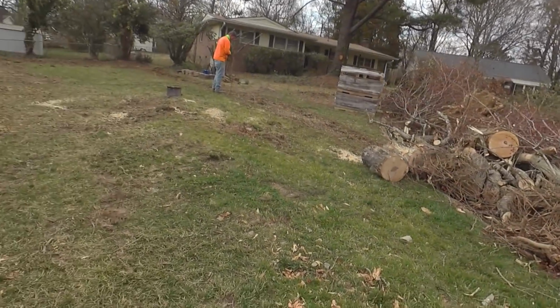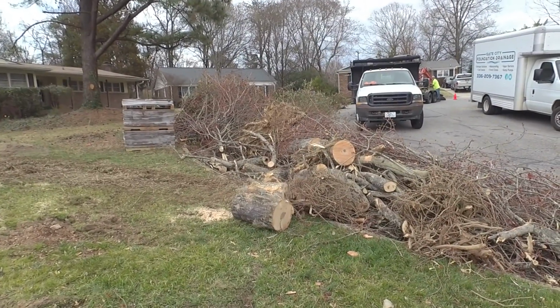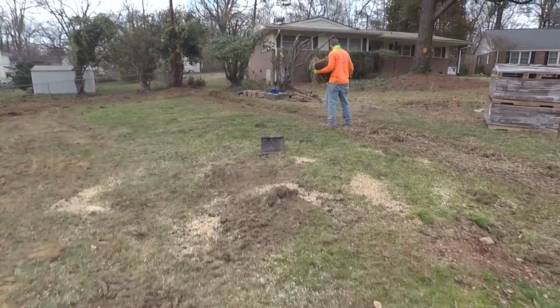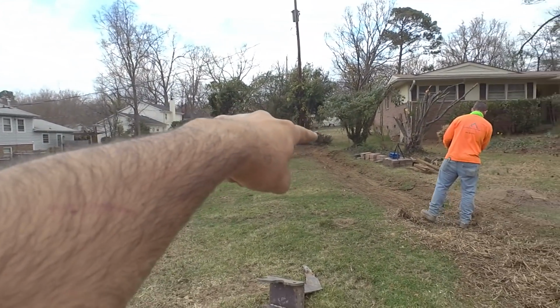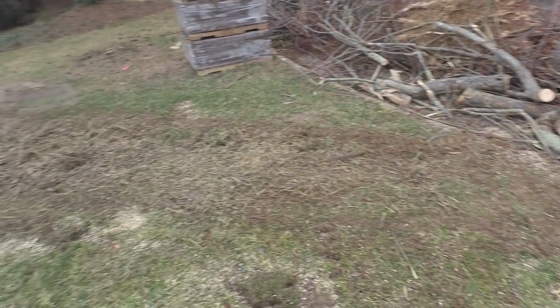We are finished for today. I thought we were going to be finished with the job today, but let's take a look. We got our tree on the curb. There's already a bunch of brush here from the ice storm that we recently had. We cut a swale over here. There's a bunch of water that comes off the neighbor right up here and comes across and down. So we cut this swale here to try to get the water to come out here to the street instead.